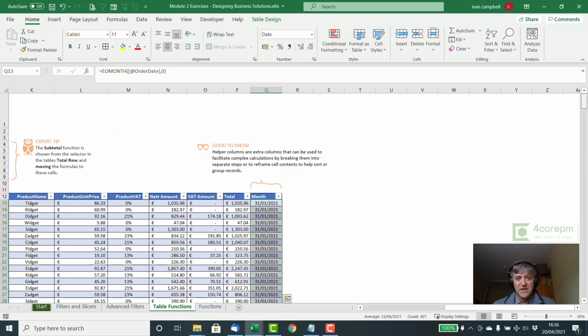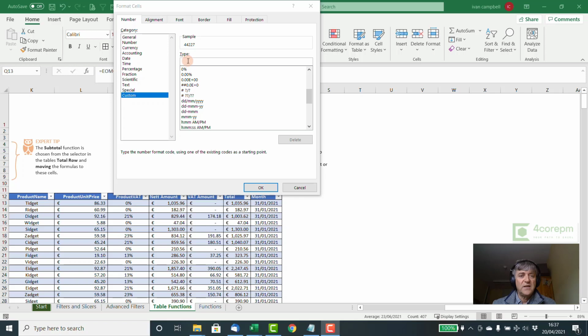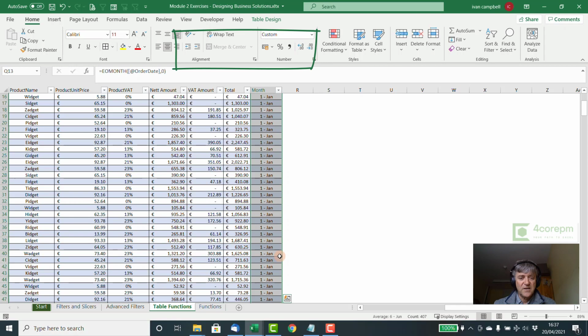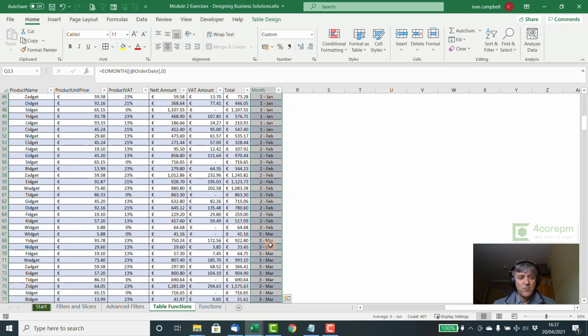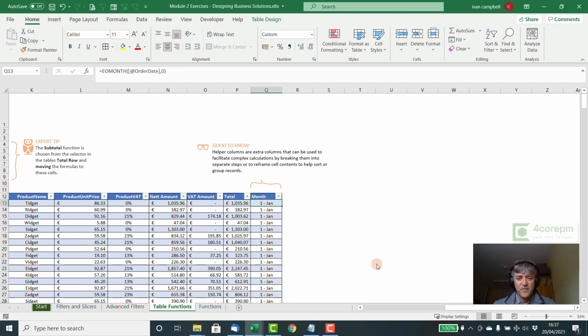Okay. I want to format this so that the slicer will look better. You don't want to see those dates in the slicer, so I want it to look like January, February, March, etc. So I'm now going to go to my custom format. In the custom type, I'll say M for month, and that's the month number. And then I can put in a dash and MMM. So now I get 1-Jan. And that will help with the sorting. I'll say OK. So it's 1-Jan, 2-Feb, etc. So that's the format I want for the slicer.